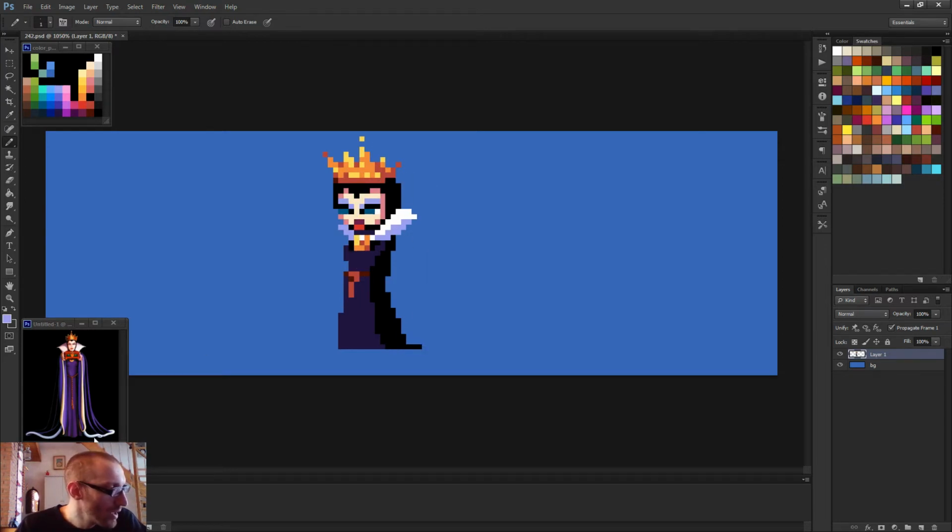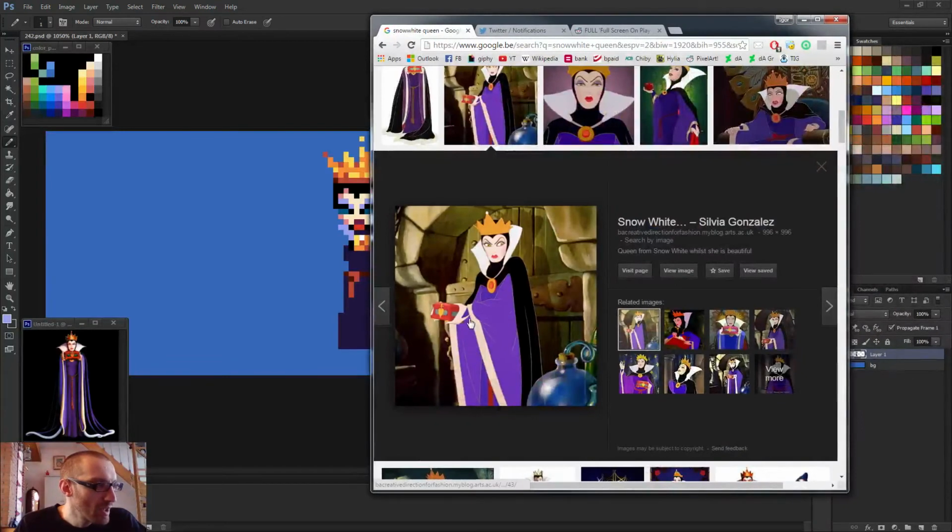There is some white here, but I'm not sure I want to do that. Actually, looking at this as a reference, we can clearly see that the white line is not on the black cape, it's on the robe itself.